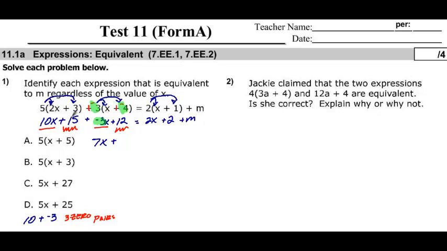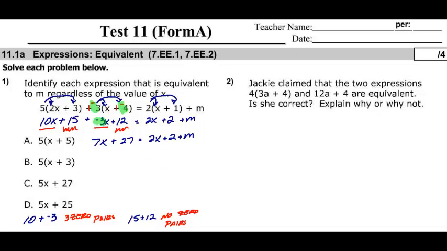And then I'll underline the 15 and the 12. Those are both groups of ones, so they can be combined. When I combine 15 and 12, I get no zero pairs. This is the work that you did way back in 3rd grade, adding 15 to 12. But sometimes, as we move on, students start to think it has to be more complicated than that. It really isn't. 15 and 12 makes 27, equals 2x plus 2 plus m.